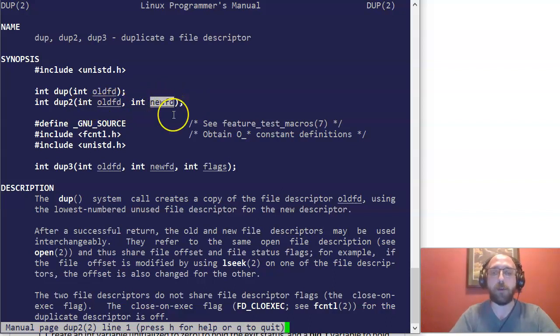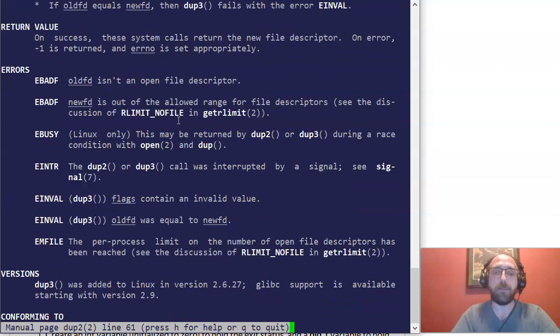They are really referring to not just the same file on the file system, but the same open file. We just have two numbers to refer to them. So the new file descriptor here, that's where I'm going to give standard output. So I want to take this file I just opened, which is on some file descriptor, the one I saved in a variable, and make it appear also on the new file descriptor.